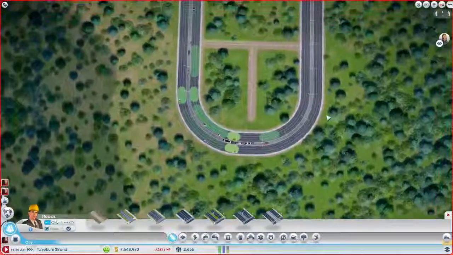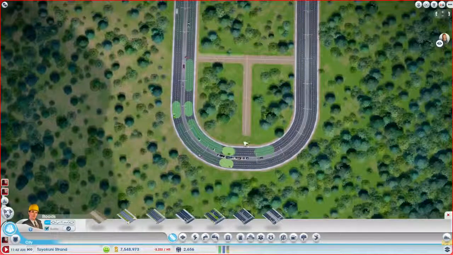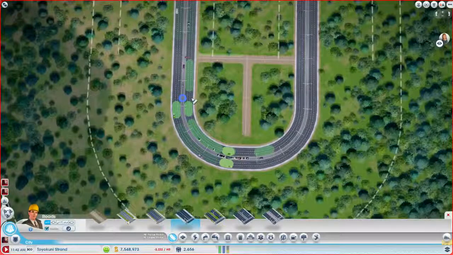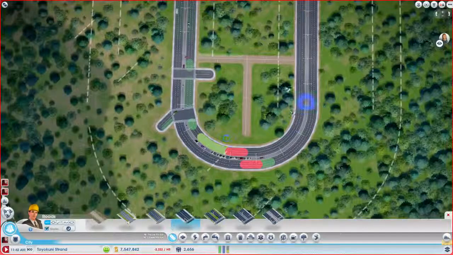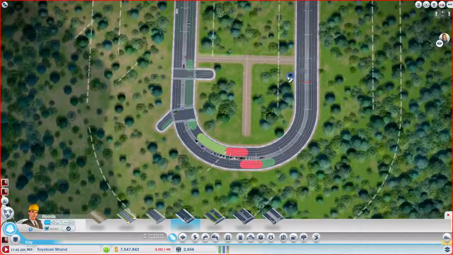So I want each side to have an entrance and an exit. I think. I'm kind of planning this as I go. So I want to have this side come in like here somewhere and then exit out over here. And then we can do the same with this side. Oh, yes, yes.